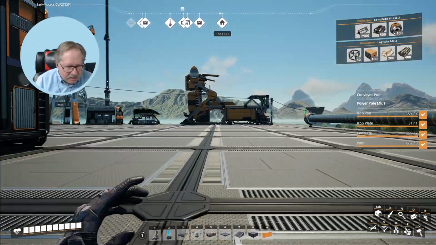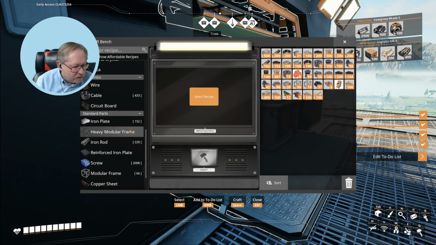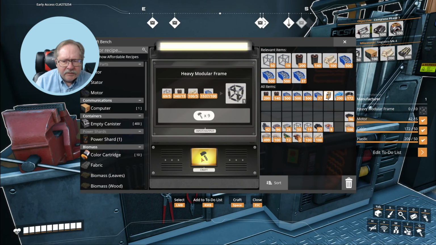And I can go see that in my workbench over here. What does it take to make a heavy modular frame? Okay, I have everything except the screws for that. Woohoo! I can handle that. How many of them do I need? I need 10.